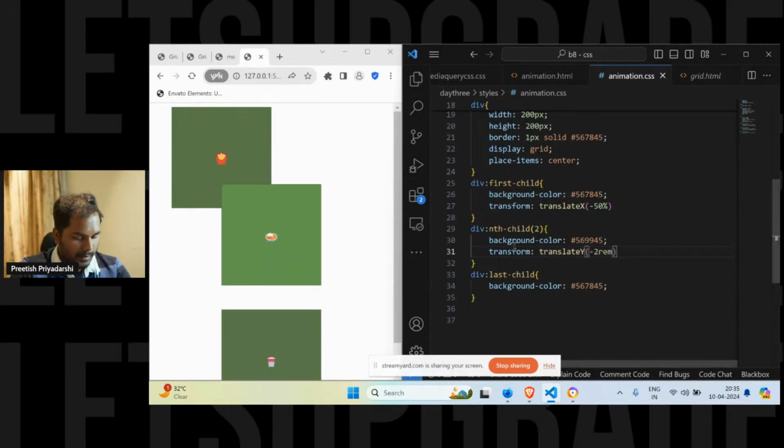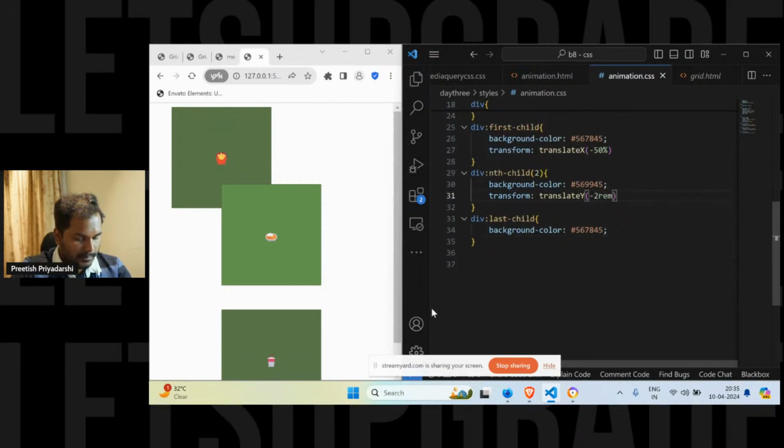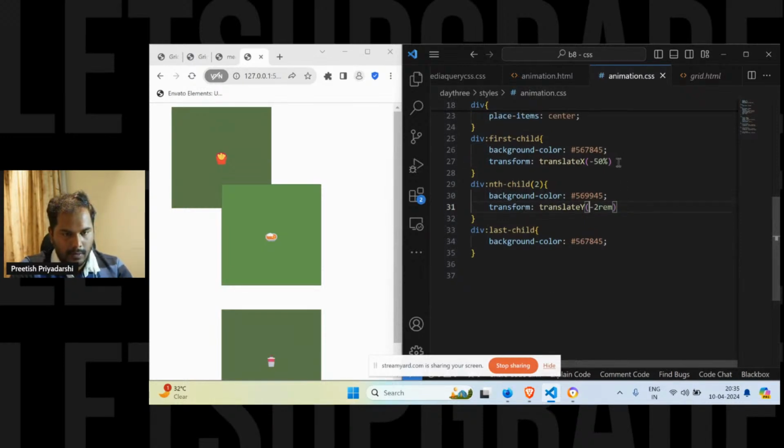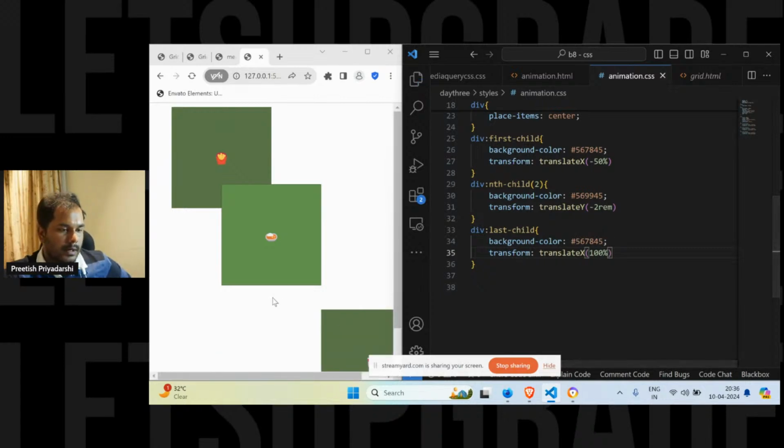Minus 2 rem. And again, if you want to translate and move it along the x-axis along the screen size, here what we can do is 100%. Let's see how it works. You can see 100% of its width is translated along the x-axis.